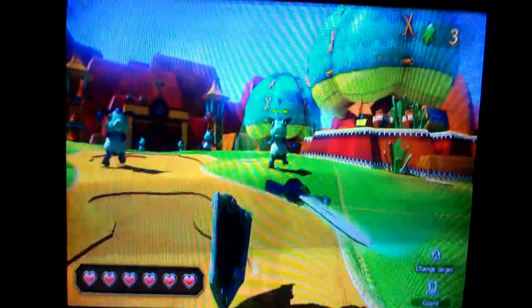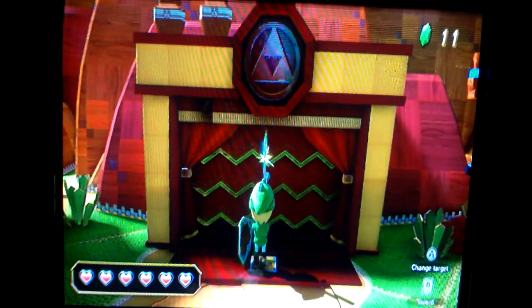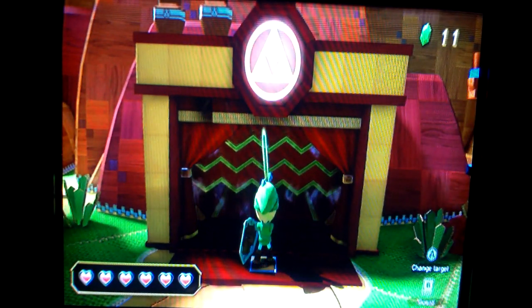I prefer to hold it upright, because it looks cool. And then we slash our opponents in the face, because that's how we roll. Spin attacking people in the face. It's the best way to spin attack.